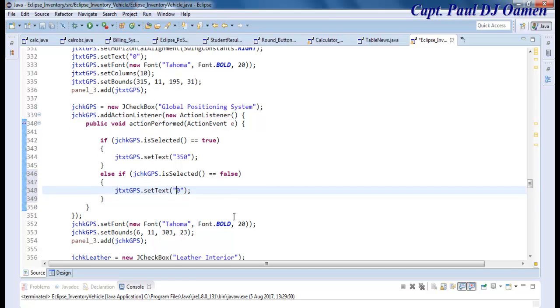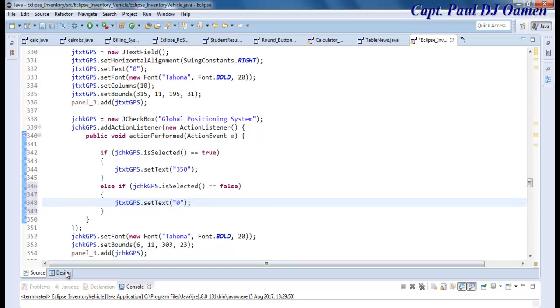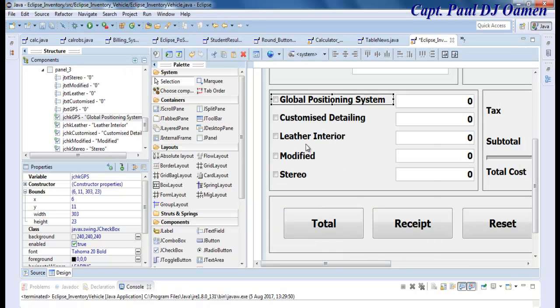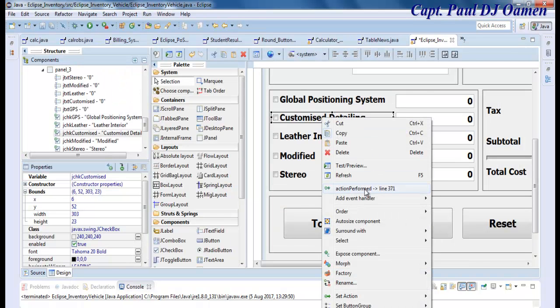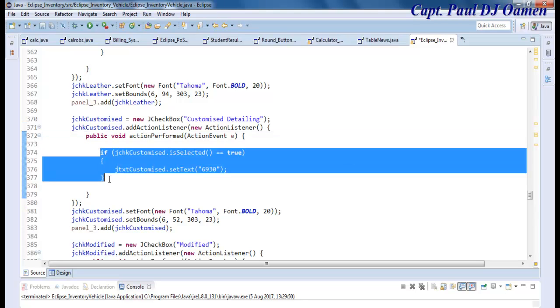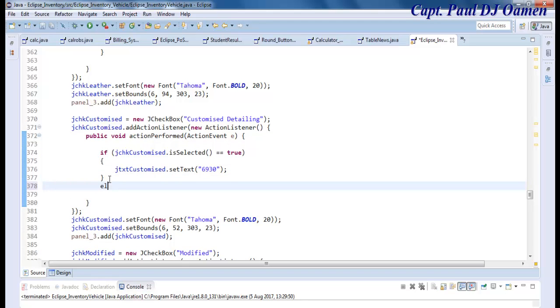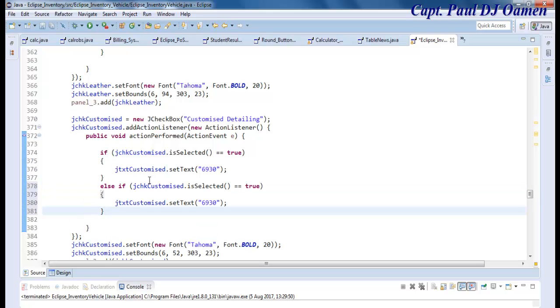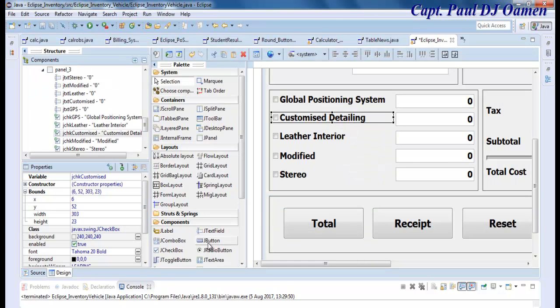Now let's come in here and repeat the same thing for the others. Copy. False equals, that's 0 as well. Okay, 3 more to go.